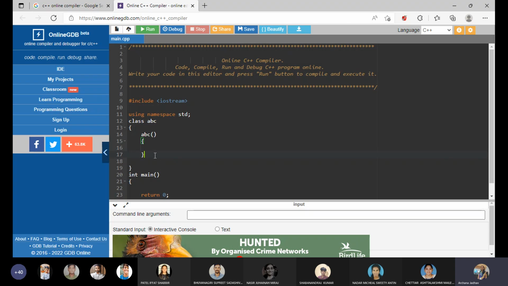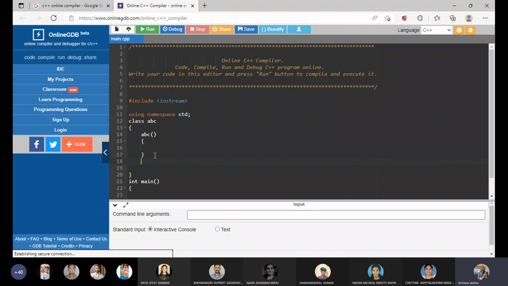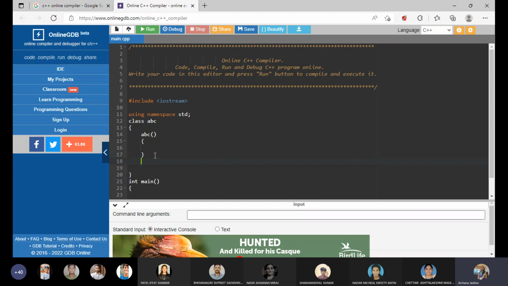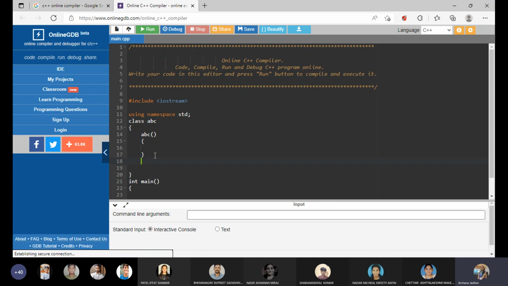In the same program, if I want to create the destructor: in the constructor, my task is to initialize all the variables with certain values. Then I call a particular method with which I perform a particular action on those variables. Everything is done, and now there is no need of those variables or that particular object. So then you can call a destructor. The destructor normally gets called at the end of your program, but you have to write it inside your class.